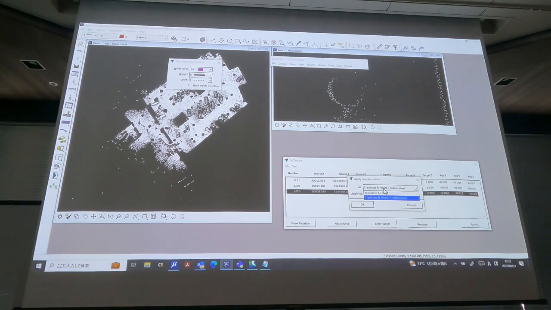I can also do just translate and rotate. Rubber sheet means that for each XY location, the software computes a unique XYZ shift based on a triangulated model of the target locations.